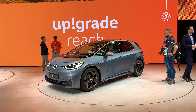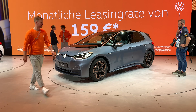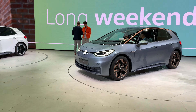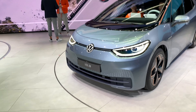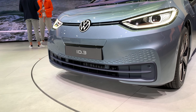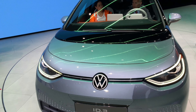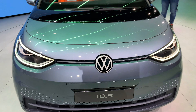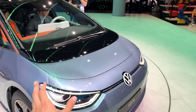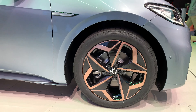This is the size of a Golf with the wheelbase of a Passat — it's a hatchback, taller than the Golf with more room inside. The first thing that caught my eye was the front. On certain angles it doesn't look too aerodynamic, but it is. We have LED lights on the front, an air intake on the front bumper to cool the battery system. The Volkswagen badge is not lit up — it just looks like that on the reflectors. There is no front storage space, maybe just washer fluid.